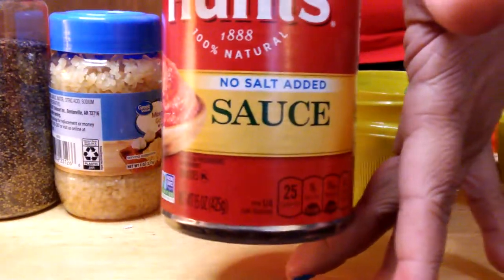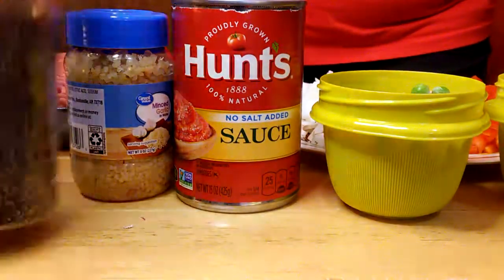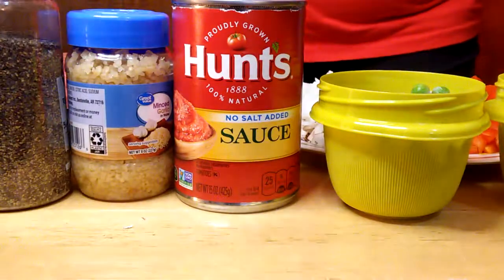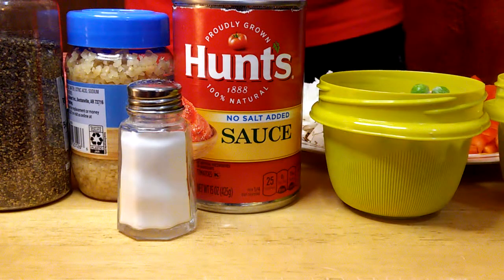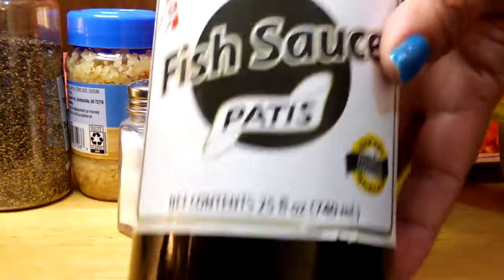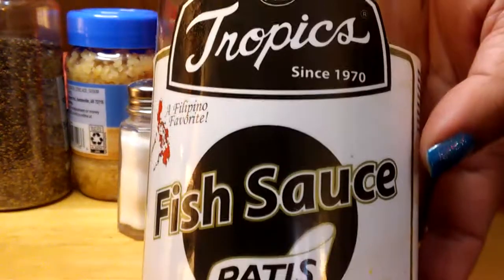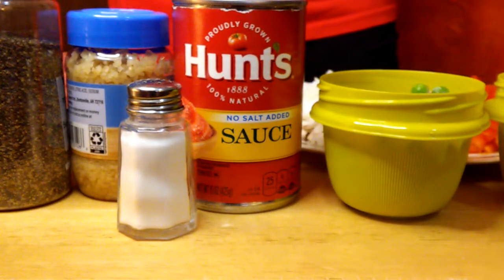I have tomato sauce, garlic, pepper, salt if you need it, and I have a little twist for a Filipino touch, and I have the patis, which is the fish sauce, and I would like to use a little bit of them combined with salt.